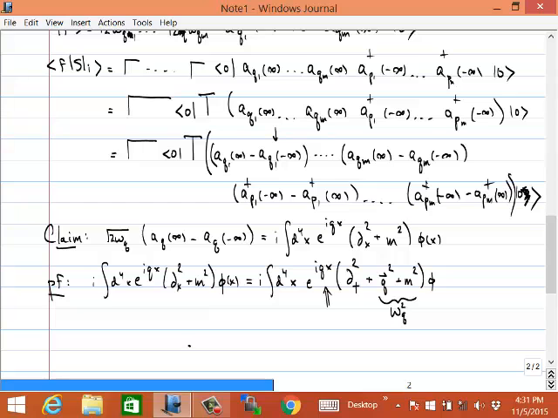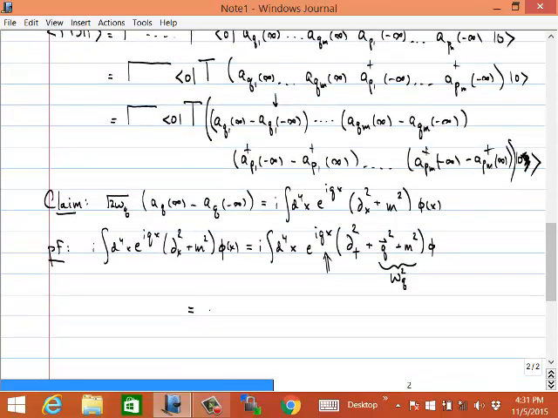And then I want to note that in fact this quantity that you've written here is actually a total time derivative. In particular, it's the time derivative of e to the iqx times (i d_t plus omega) times phi. So let's just check that that's true very quickly. Well, there are actually 4 different terms that you need to check.